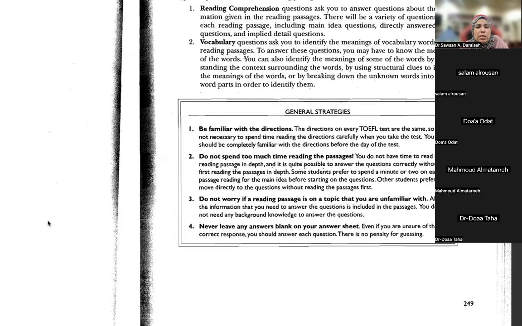But here what they're telling you is that the TOEFL test is a test where the questions are known. What do you mean the questions are known? That is, they're going to ask you about the general idea. One question is going to be about the main idea, whether it's this passage or another passage. They're going to ask you about the meanings of some of the vocabulary, okay? Some of the vocabulary is clear-cut and not difficult. And so you expect them to ask you about vocabulary. Some questions about vocabulary, you can understand through the context and then give the meaning.